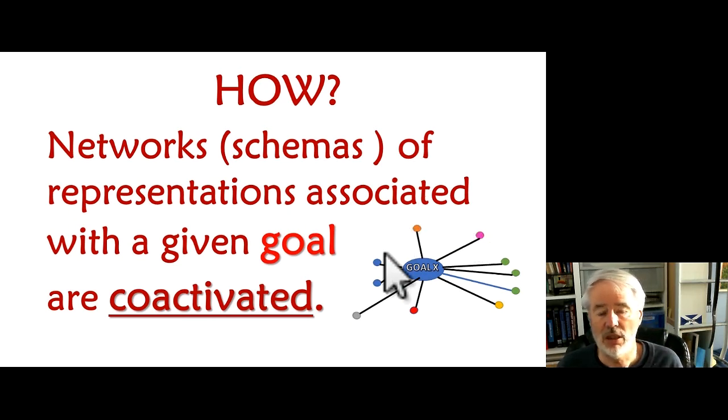Here's a little diagram to give you a basic idea. Here's a dominant goal. It may have a number of sub-goals, so we have to talk about a dominant goal. And to achieve this dominant goal, and all of its sub-goals of course, we need to be connected up with the visual system, the motor system, whatever. And these are a particular network of associations dominated by a goal. And when they're activated, that's how the goal works, right, in a processing context.